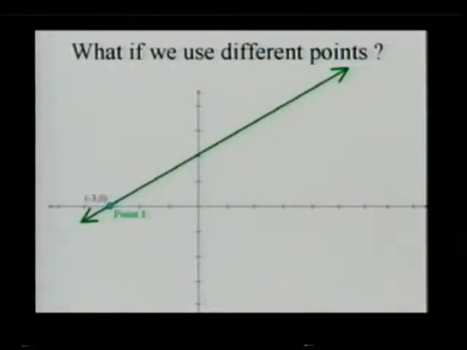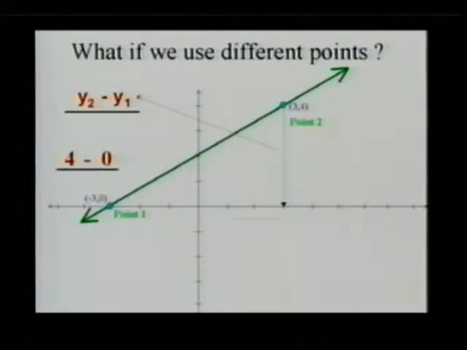I'm going to use farther away points. In this case, point 1 will be (negative 3, 0): back 3 and up none. Same line though. And we'll use our same point, (3, 4), for point 2. Shouldn't matter, should it? Let's use our formula. Our rise or fall, if you would, once again, is y2 minus y1. In this case, it's the y part of the second point, which is 4, minus the y part of the first point, which is 0, over the x part of the second point minus the x part of the first point.